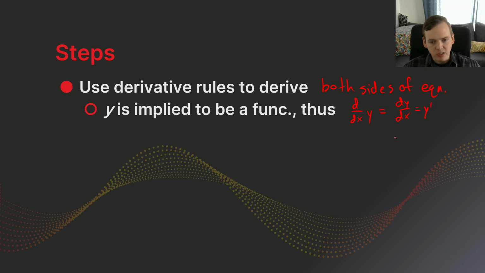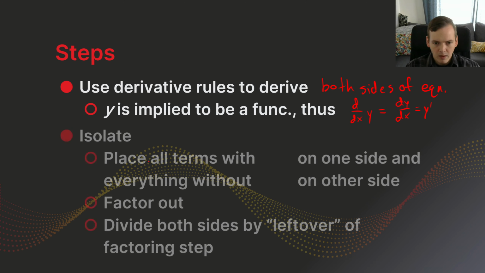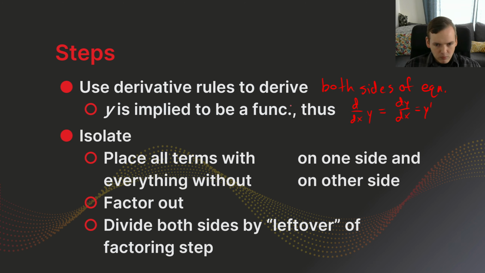So when you come to actually doing the derivative, you just need to remember that y isn't like x, where it's just going to go away when you take the derivative of it. Instead, you're going to be left with this derivative that we don't know, that we're actually trying to solve. After we take the derivative of both sides, then we're going to isolate the y prime, because that's what we're trying to solve for, or the dy by dx if you prefer using that notation.